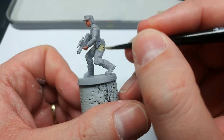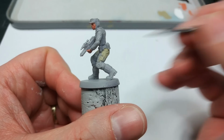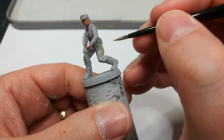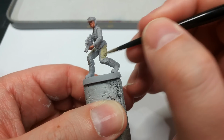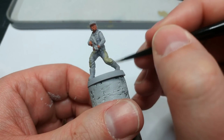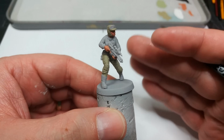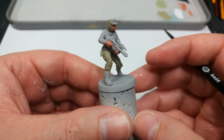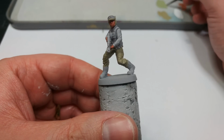Neither do the rebels. So just cover this over. You'll probably see straight away why I really like this. But like I said, Catachan Stone, maybe Rakarth Flesh in its place. But let's come back in a second once this is done. Now that is a perfect, just generic military beige. I love German Camo Beige. It's great stuff. We're going to move up and paint in her shirt now.